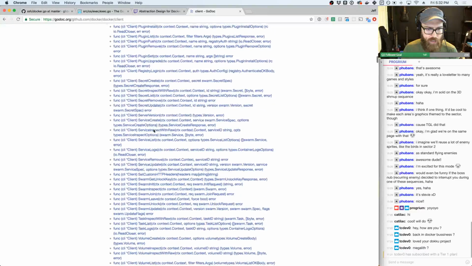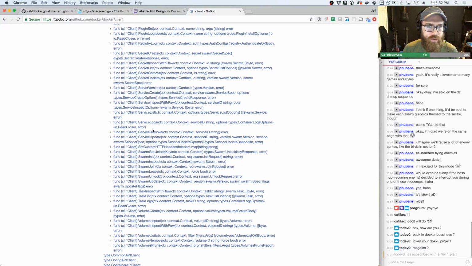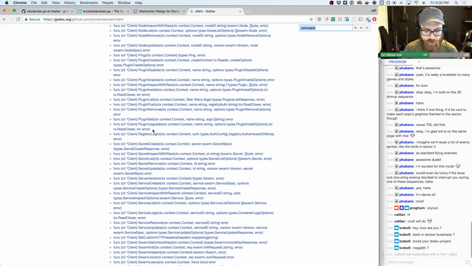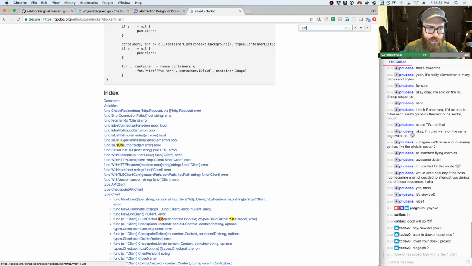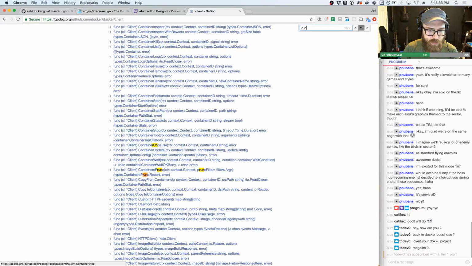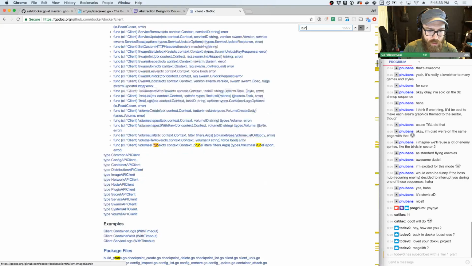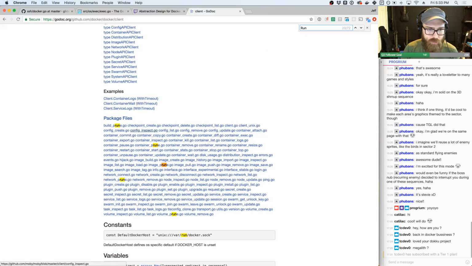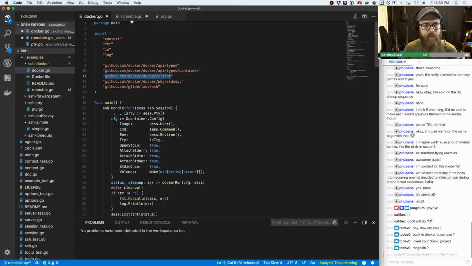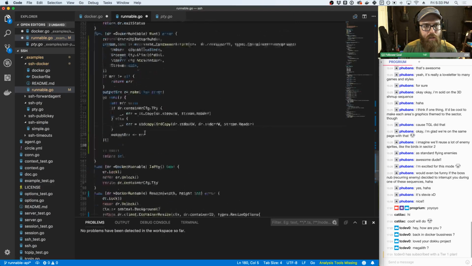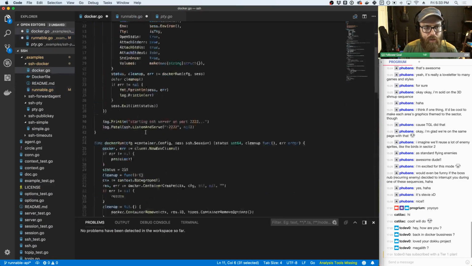In fact, now that I'm remembering how the Docker world works, their API does not do run. That's fine. So we start and wait. I'll grab that code here.